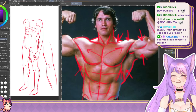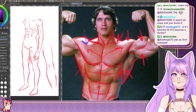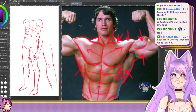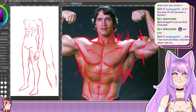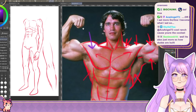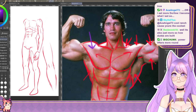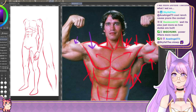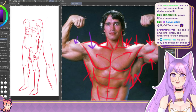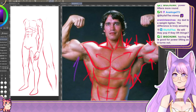Because in our mind, bigger shoulders means stronger, which isn't necessarily true. Like this man, he looks very strong, right? But when you compare a bodybuilder to a powerlifter, these guys train their muscles to flex. They're for showing the muscles. It's not built to endure. Powerlifters are more round, because their muscles are hardy, right? These muscles are actually pretty lean and can't support as much weight as a powerlifter can. The difference is insane. So bodybuilding is essentially an aesthetic, honestly. It's to show all the muscles in the human form.